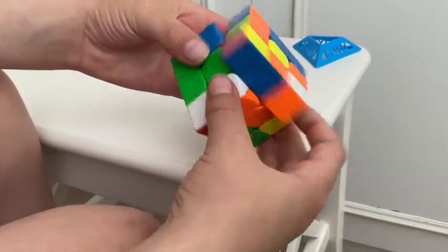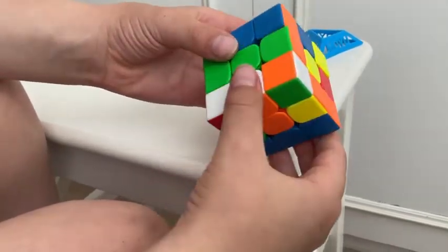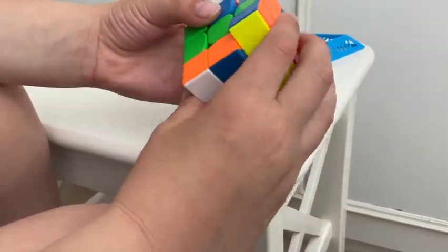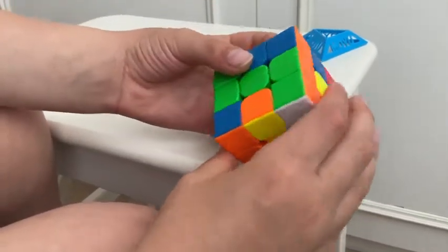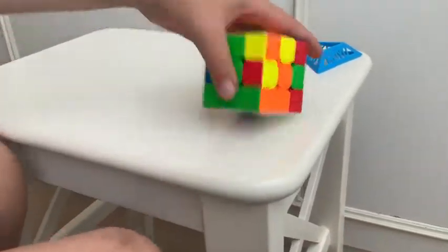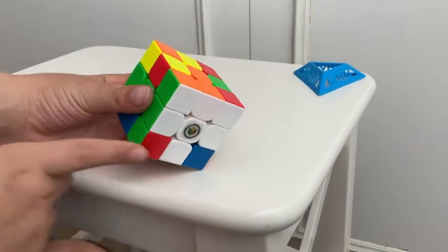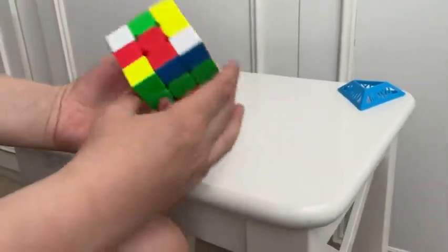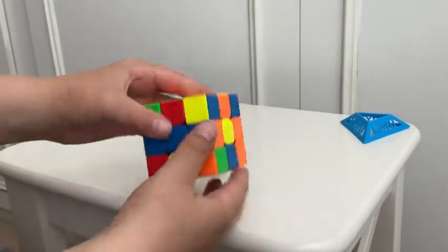So R, U, R prime, U prime, repeated until the corner is in place: R, U, R prime, U prime, R, U, R prime, U prime, R, U, R prime, U prime. And that inserts it in its right place. Okay, we're going to do the same with this one.